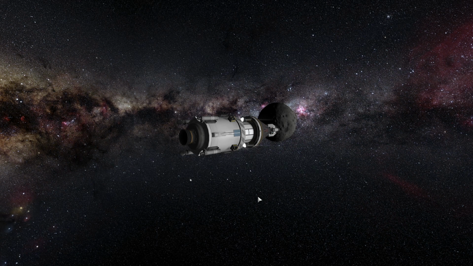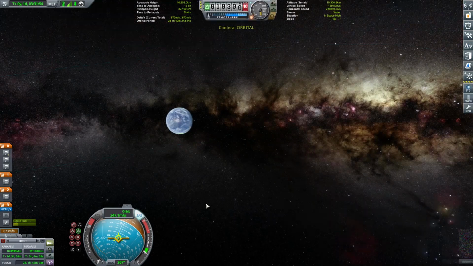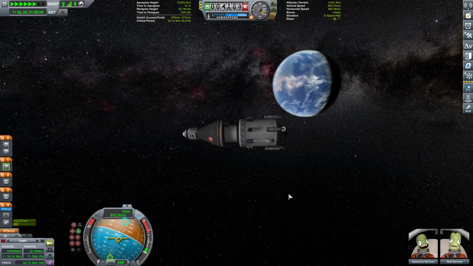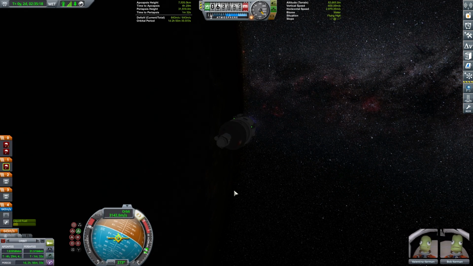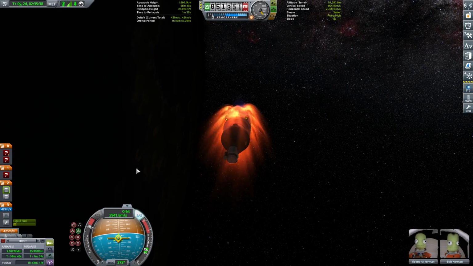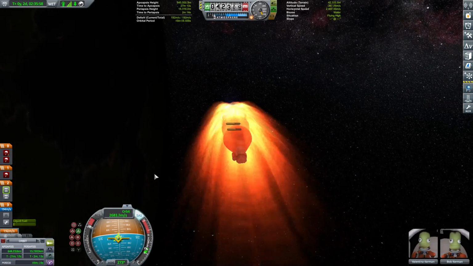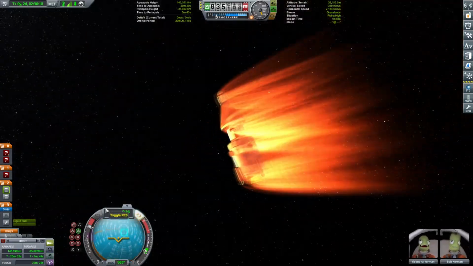Gorgeous, right? Okay, sphere of influence change, meaning that the video has slowed down a little bit. Then let's turn to orbit retrograde, making sure that all of our separatrons are working as they should, and just preparing for everything pretty much. There we go. Getting ready to point orbit retrograde, and I have started to ignite the engine, so let it decelerate ever so slowly, and when we're done, we're just going to stage it and eject it. So there we go, and stage. Kaboom.